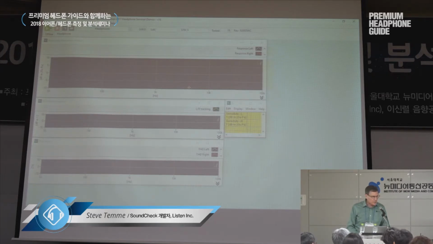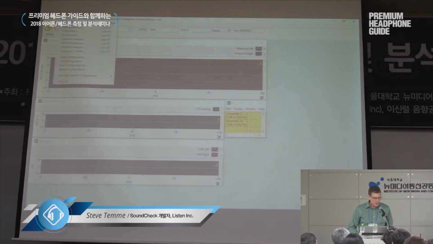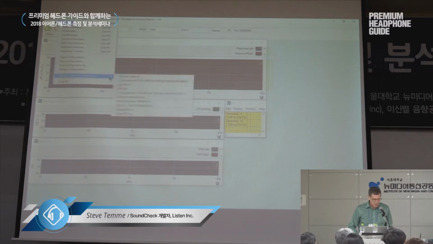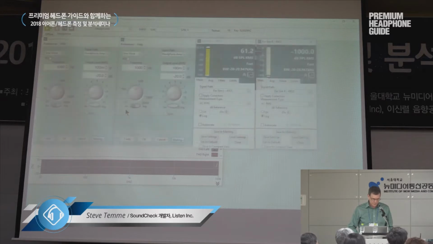So, first thing we want to do when measuring headphones is we want to determine what level we're going to test them at. So in SoundCheck, we have what we call these virtual instruments, and I can recall some typical setups. I'm going to have one called headphone.